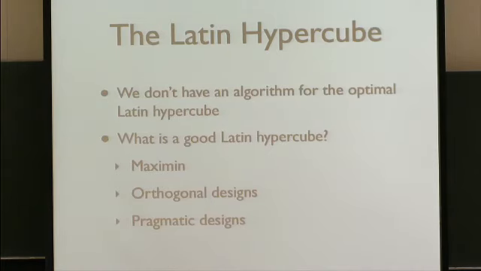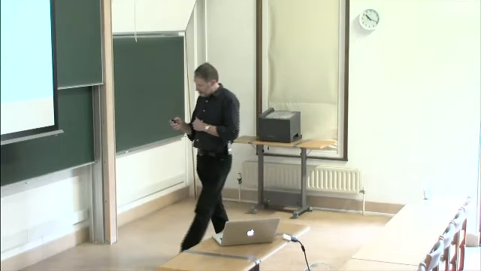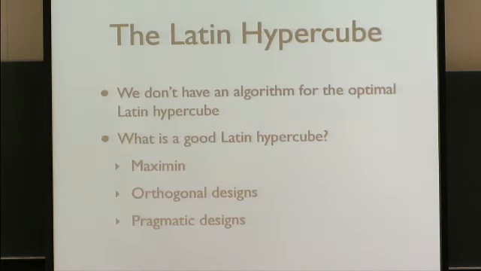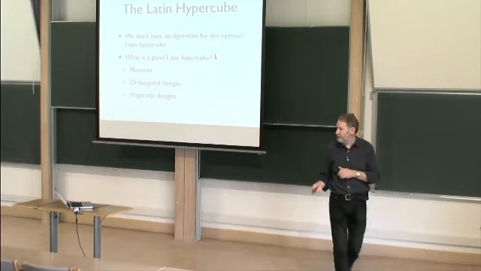There are a number of ways to generate good Latin hypercubes. One's a thing called maximin, where you maximize the minimum distance between the points. So we generate 1,000 of these things, and we take the one that pushes points as far apart as possible, so it fills space a bit better. There are what's called orthogonal designs, where you say I'm interested in certain interactions and I want those interactions to be good, and then again we select Latin hypercubes with those properties, and then you can do pragmatic things in computer experiments or ensemble design. People often do very pragmatic designs. I'll talk a little bit more about that later.